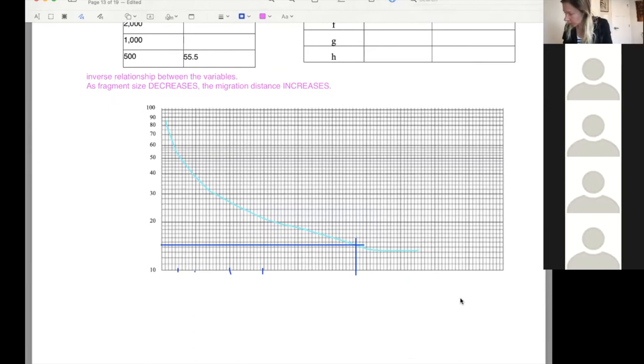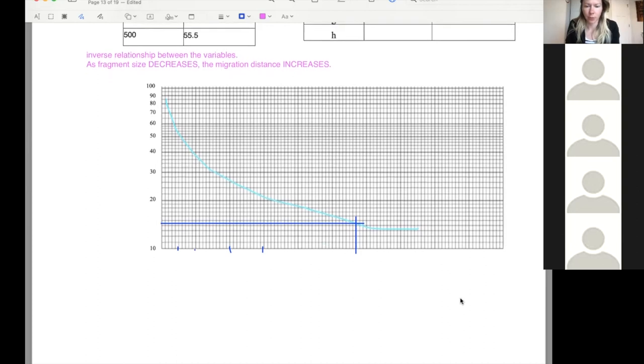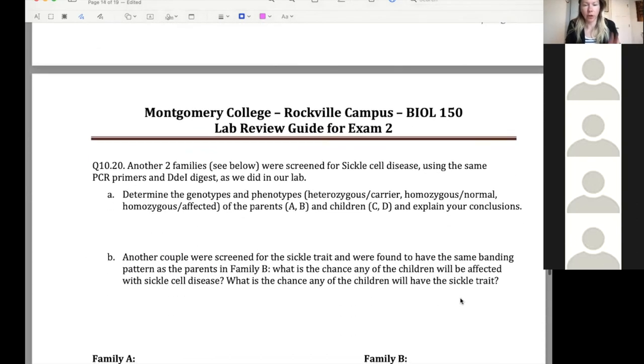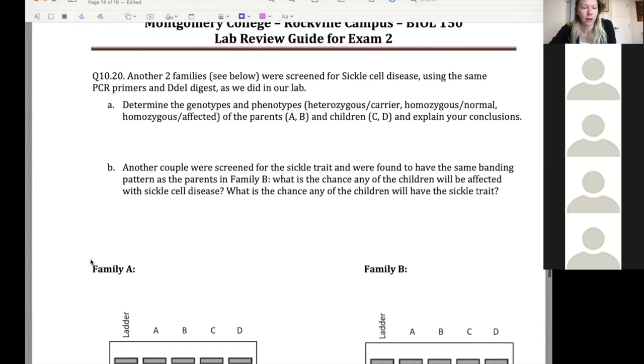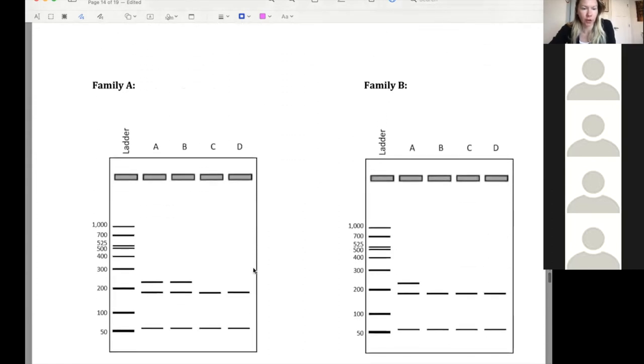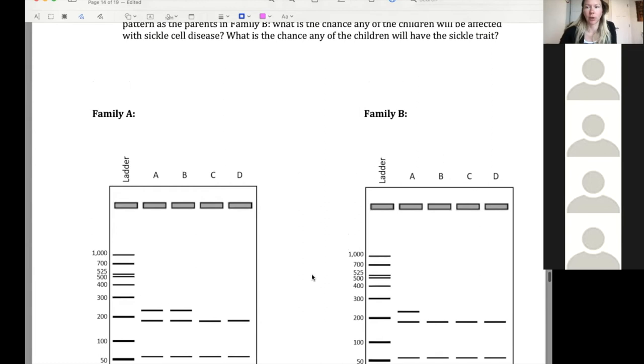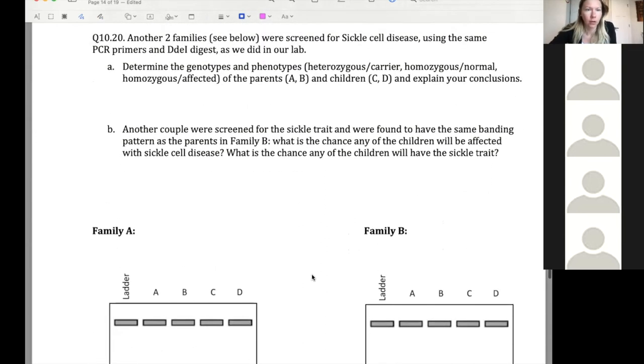All right, so if we're all clear on this one, we can move on to the next page. And now we're returning to that sickle cell disease example from class, and we're trying to genotype the individuals of this family. This is giving us results of a restriction enzyme digest and gel electrophoresis from two additional families. And so we have to interpret these results. The positioning of the bands and also how many fragments there are, how many bands there are, that's going to translate to their genotype. So we want to figure out the genotypes and phenotypes of all of the members of each of these families.